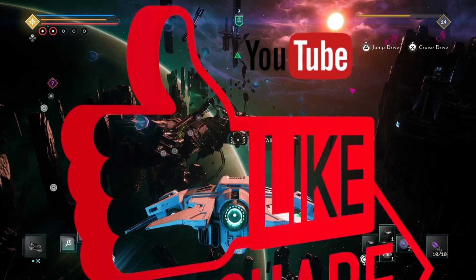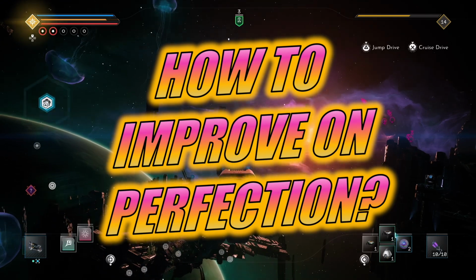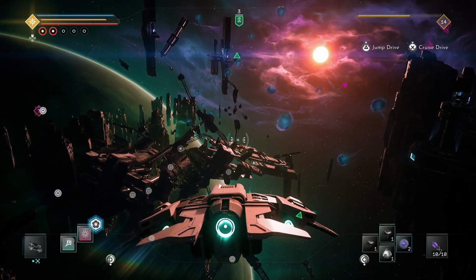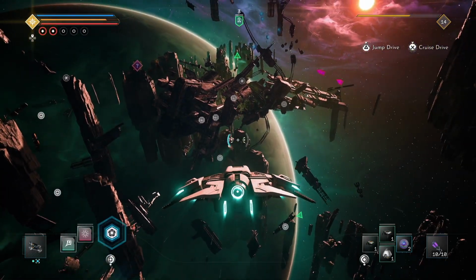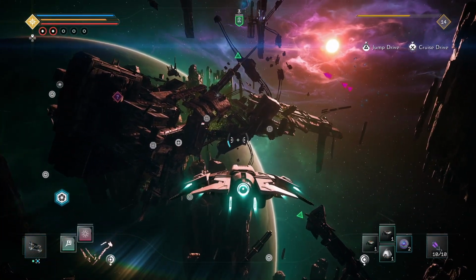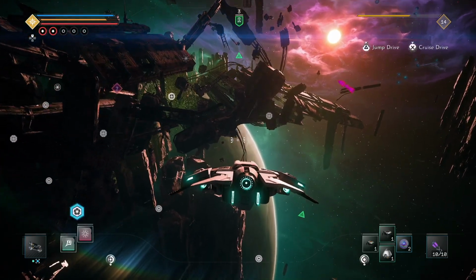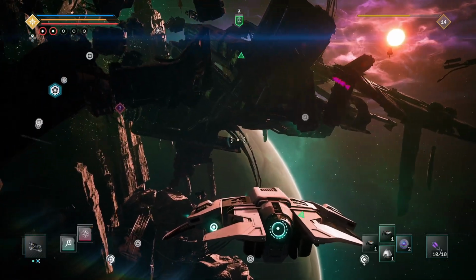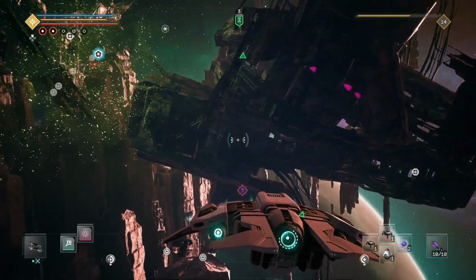Today we are talking Everspace 2 and what improvements, if any, the developers can make to make this game even better for the hopefully upcoming Everspace 3. So the question is how to improve on perfection. Because in my opinion, Everspace 2 as a solo player game is very close to perfect. There's a few places it could be improved, and I'm going to go through that in this video. And hopefully the developers will watch and maybe have a bit of inspiration on how to improve on this already excellent game.